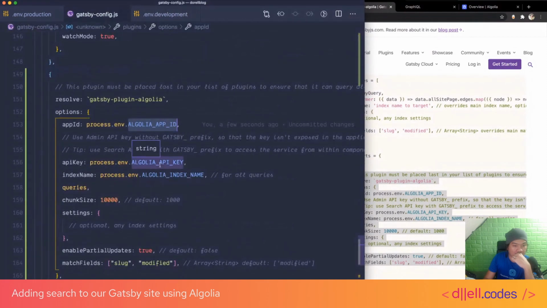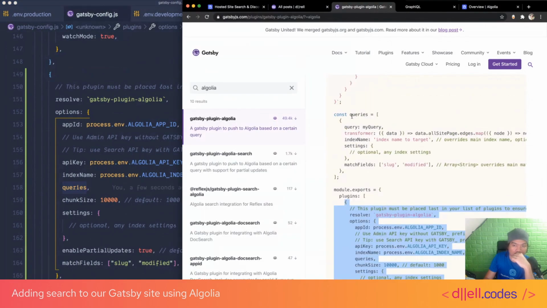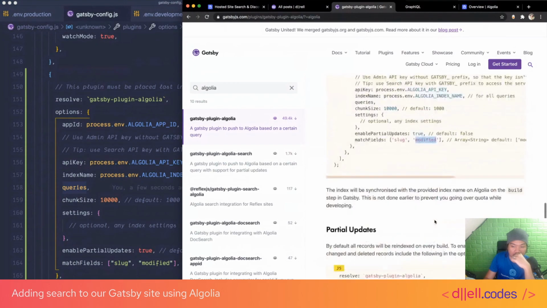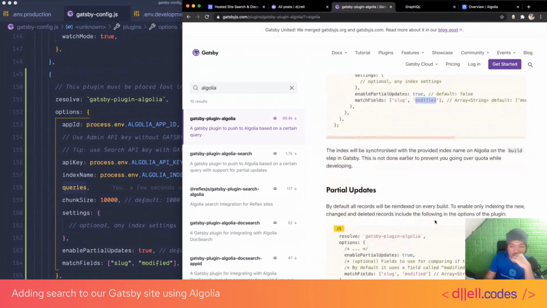The Algolia API key is already there as well, and index is there. Queries. Where do we get queries? Here. We have added it. Enable partial updates to true. Match fields is slug and modified. I don't know what that means, but sure.